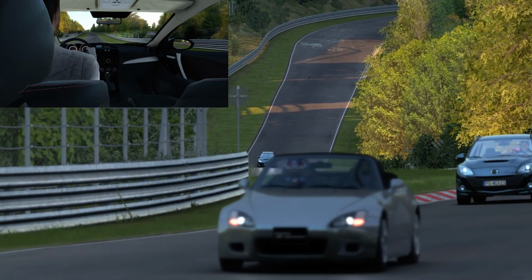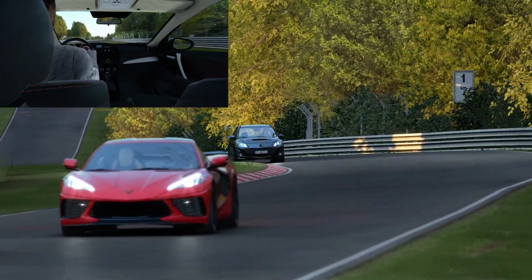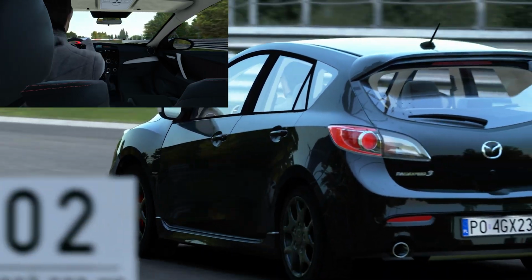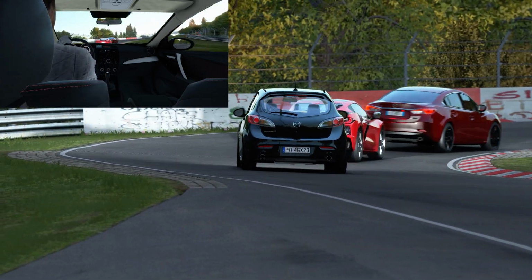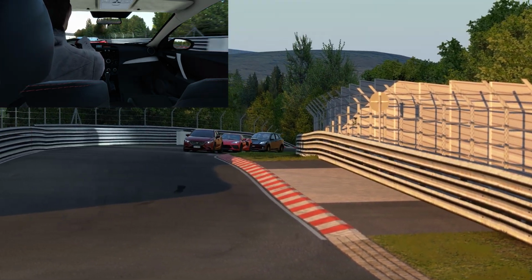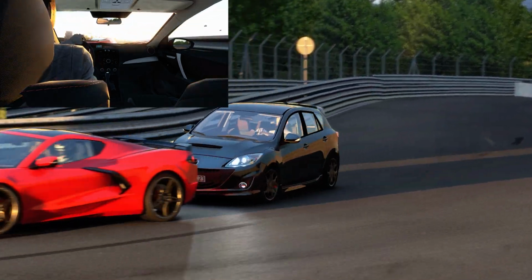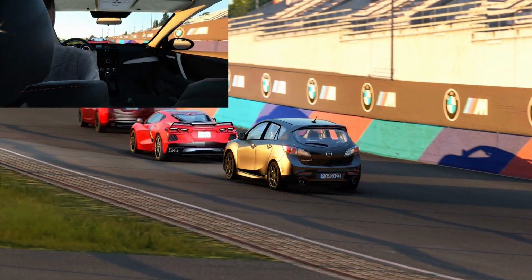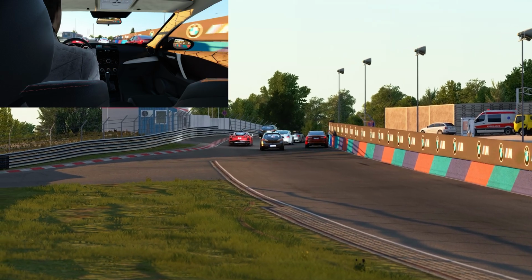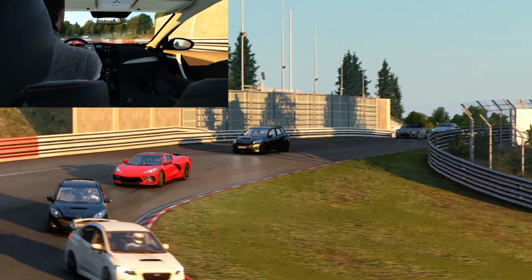My 2010 Mazdaspeed3 was an absolute riot. This was my first front-wheel drive car, which, being huge into drifting and Initial D, was a big no-no in my book. But what I distinctly remember was the second you rolled into boost, it pinned you back harder than most cars in its class. It had that raw mechanical feel that's missing from a lot of modern turbo cars. It wasn't perfect, torque steer was real, and you definitely had to manage the grip, but that made it more fun.